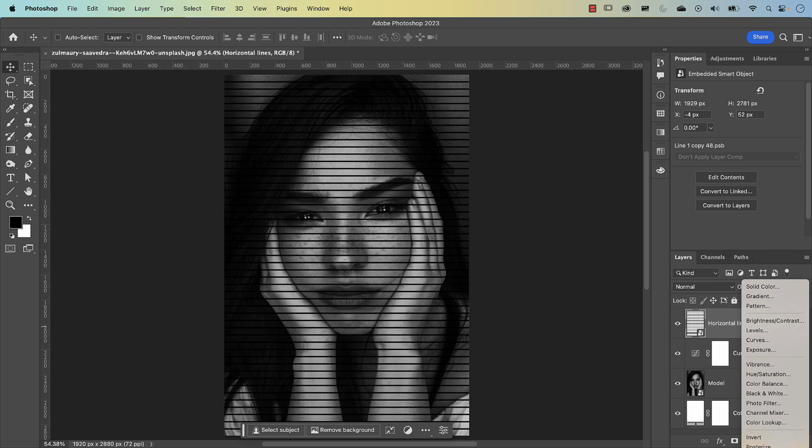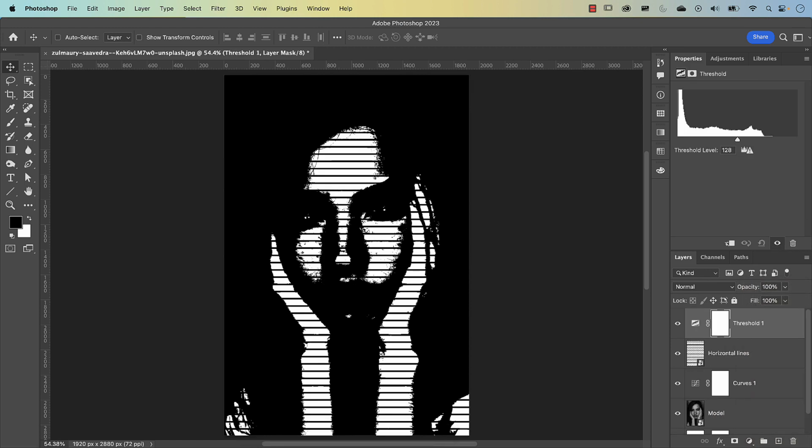Now my menu is off my screen recording, but I have just pressed on threshold and you can see that this is the threshold graph here. Now before we go on, I just want to explain what threshold is doing. You can see that it has a harsh effect on our image. So what is it doing? You see that there's a tab here, and that tab is at the position 128.